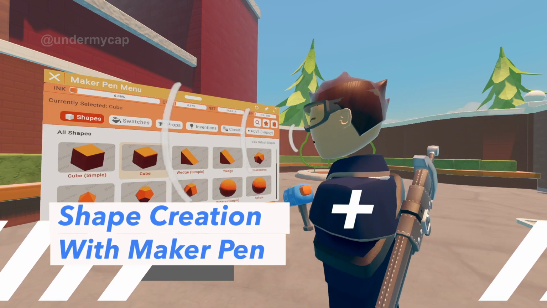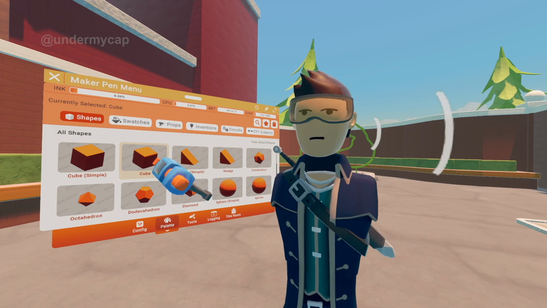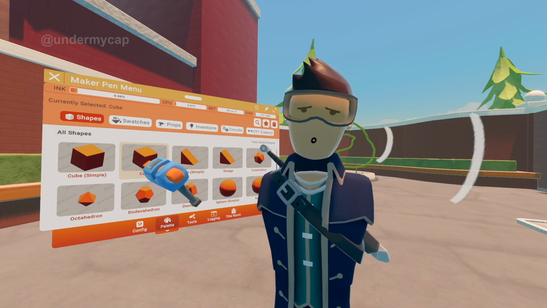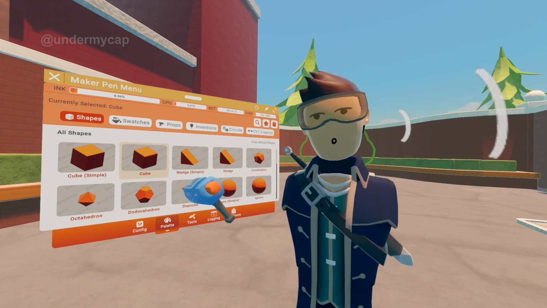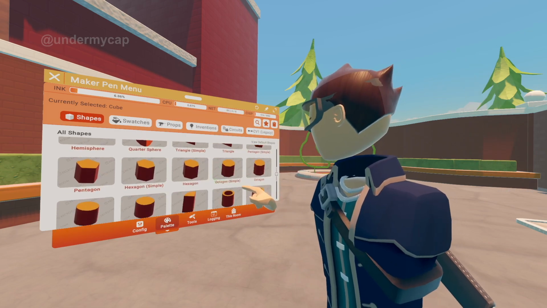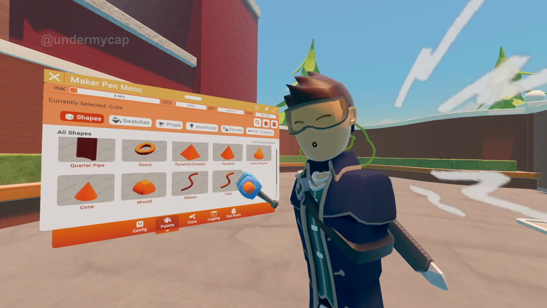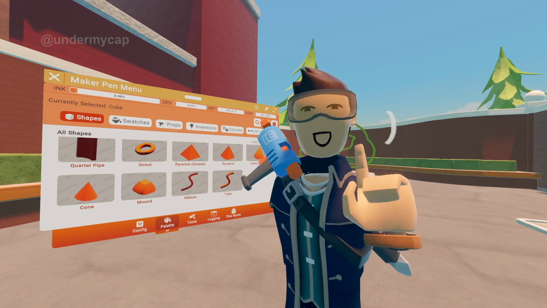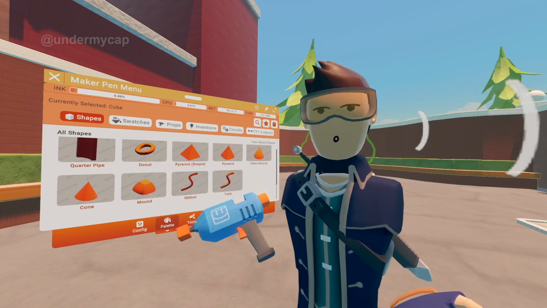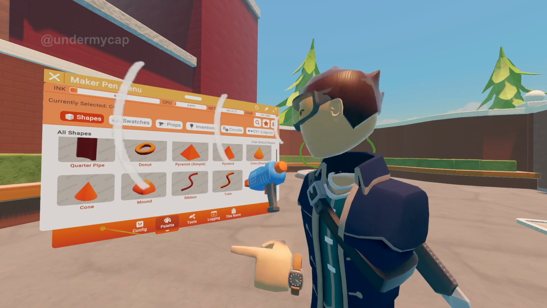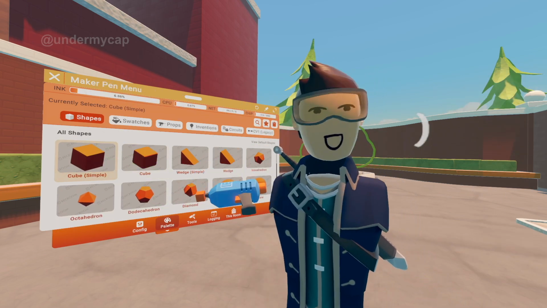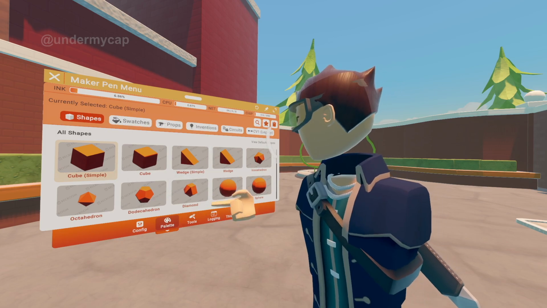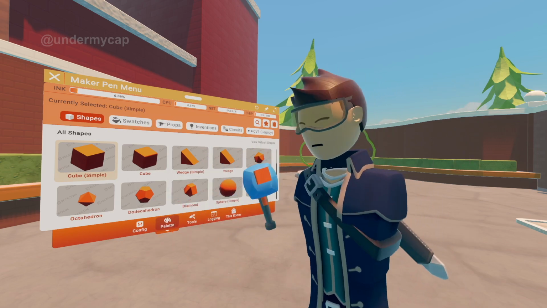You can see we have a variety of shapes. We have the cubes, which are one of the more used shapes. Then you have all of these other shapes, which apparently not a lot of people use. I still use them. And then we have tubes at the very bottom if you scroll down, which is one of the most important shapes in the entire game. So that's a separate video as well. But for now, let's just select cube because that is a cool shape. And yeah, we can draw it in.